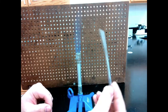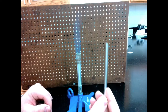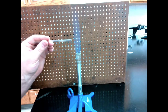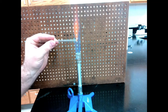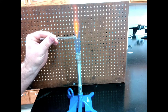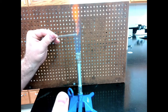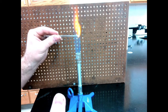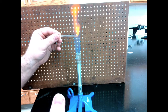And so when I am melting glass in order to smooth it out, I'm going to be putting the glass tube in that part of the flame. So I'm just going to bring it in until I get to that point, and I'm going to be moving it back and forth, just rotating it back and forth. The flame will start to turn orange when the glass starts to melt. And I'm going to be able to see the glass visibly change. If I'm looking at it, I'll be able to see those rough edges start to smooth out.